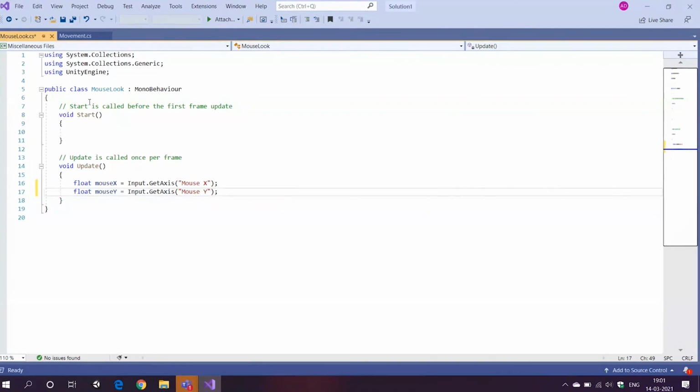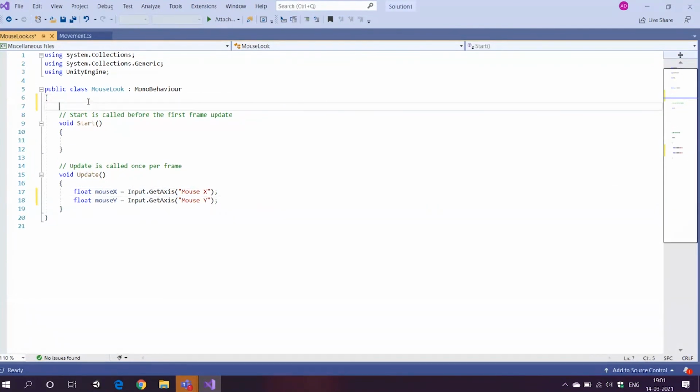Okay, so for moving our mouse, just like for our player movement, we needed some speed, right? So similarly, for our mouse movement, we need something called mouse sensitivity. So how sensitive is your mouse? For a small motion, you get a large rotation of your camera. So that adjusts your camera sensitivity. I will define it public so that I can edit it inside the inspector. Float sensitivity. Okay, let's set it to some value, say 20f.